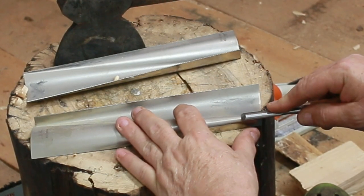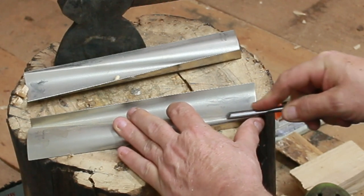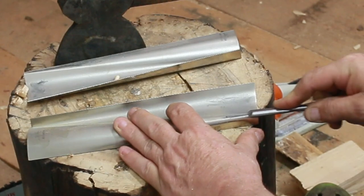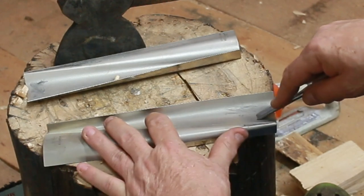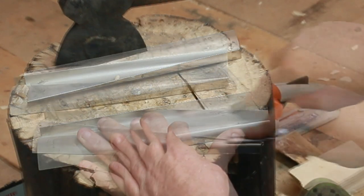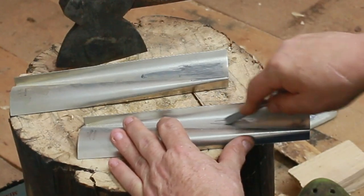So I pulled out the diamond slicks, and there's two of them there. One is fine, and I think that's 1,000 grit, and don't quote me. And then the other one is extra fine, and I don't remember the grit on that. But the two of those, and then a little bit of strop, and we'll get all your tools where you want. And let's say someone gave you these, or you got this, you went camping.